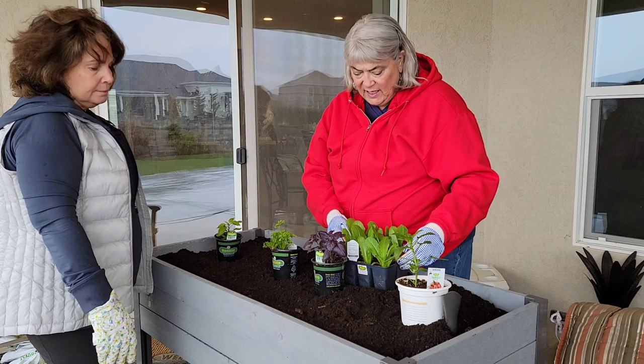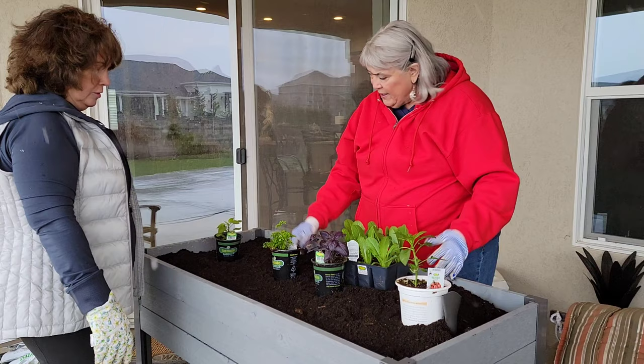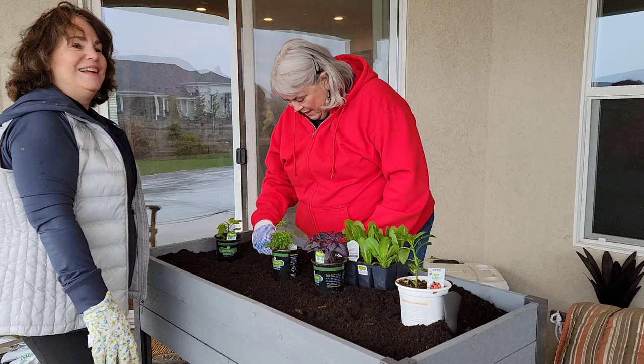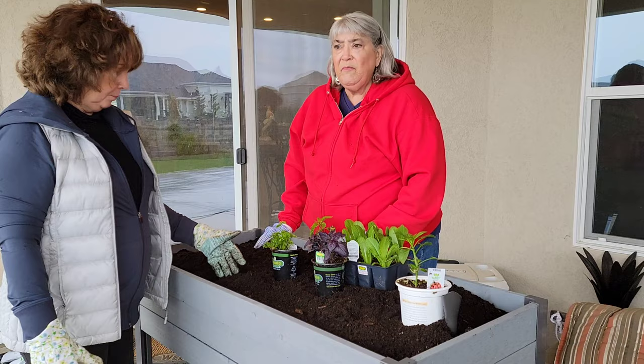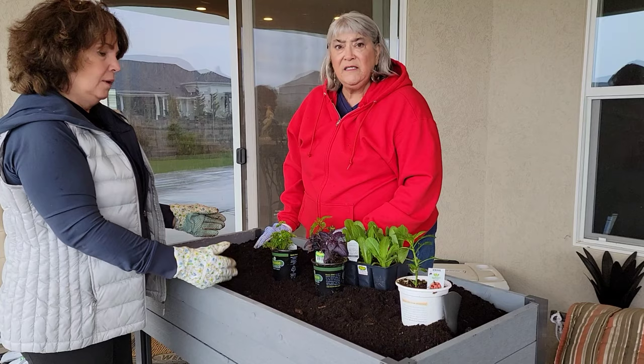Alrighty. So do we need a little trowel or should we just use our fingers? We can use our fingers. Oh, the wind is now blowing the snow over onto us. Never thought I'd be spring planting dodging snowflakes. I think it's loose soil. It's mixed with an assortment of different things, and it's loose and moist, which is nice because this way we don't have to water before we plant. Right. We can go ahead and plant these and then water them.